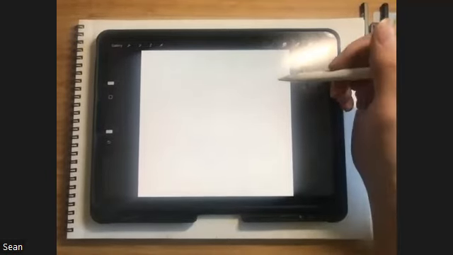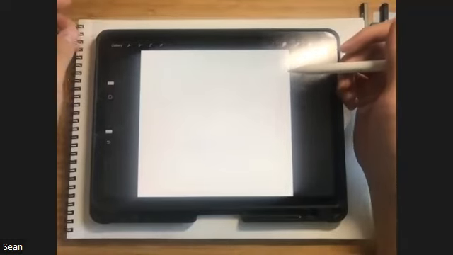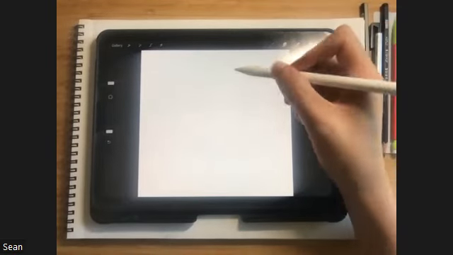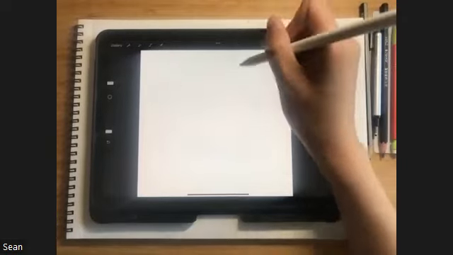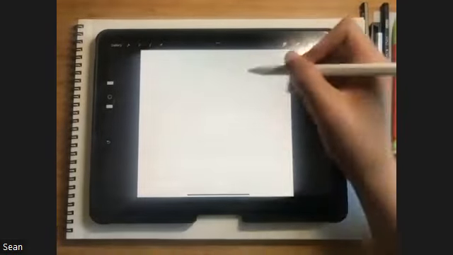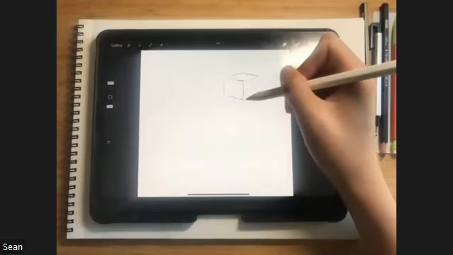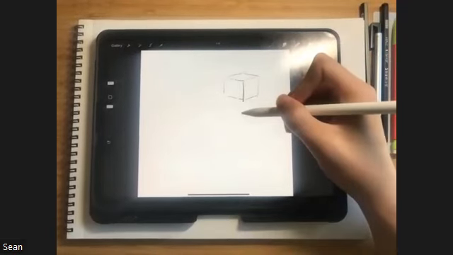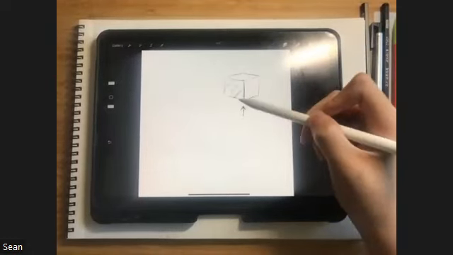You don't have to draw this. You can just observe because we will be drawing the house using the same technique later. So usually two-point perspective is used to draw cube-like shapes in perspective, like a cube. And usually we are going to be viewing the cube from a corner, so two of the sides are visible to us.